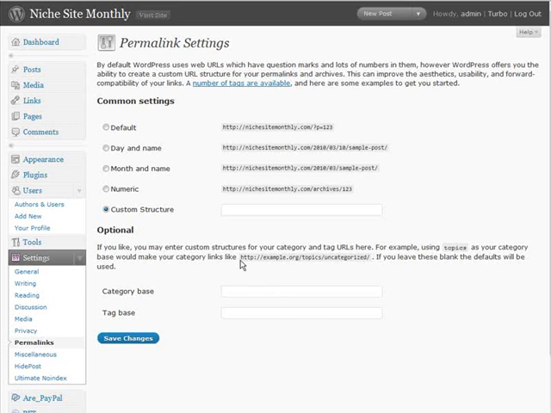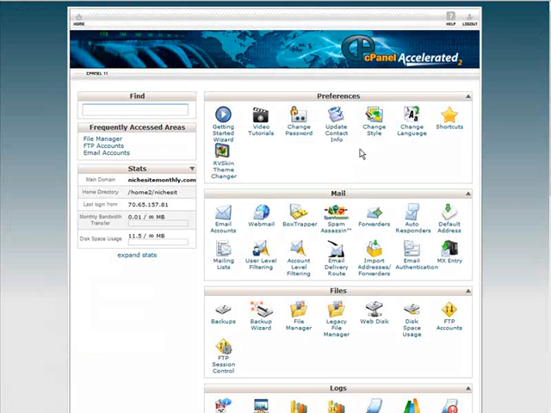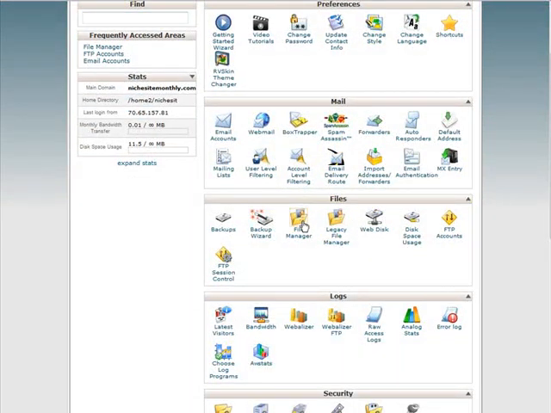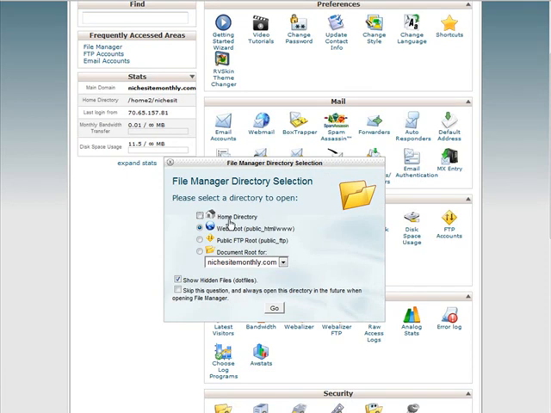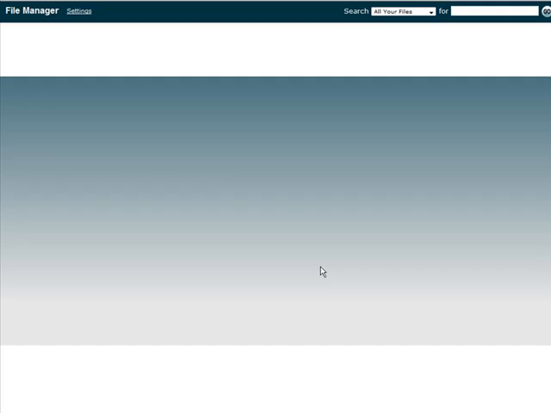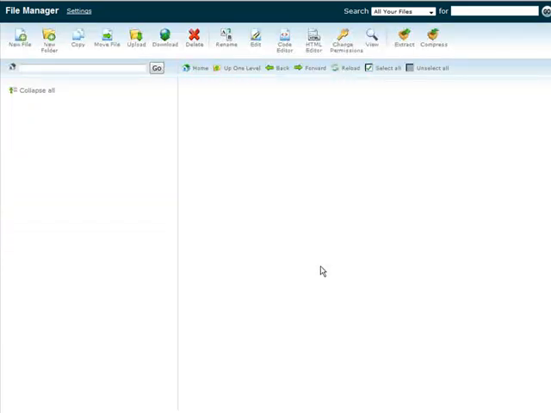You can do that with the FTP program, or you can do it in your cPanel. I've already showed you how to do it with the FTP program, so let me show you how you can do it from the cPanel. Go to your cPanel and then go to File Manager. It'll be under Files if you organize like this. And then make sure you have Show Hidden Files checked. Let's go in here.